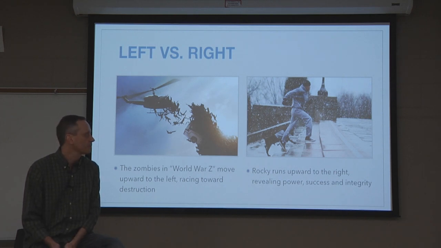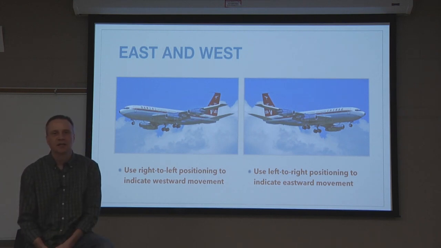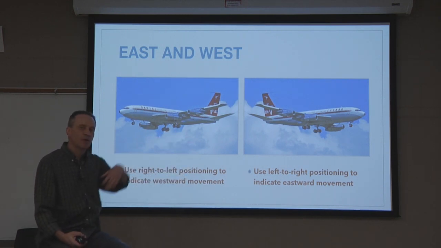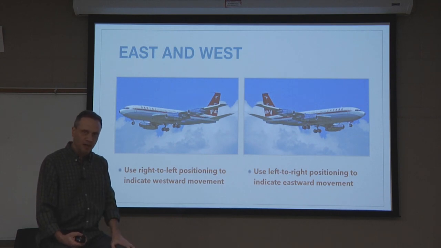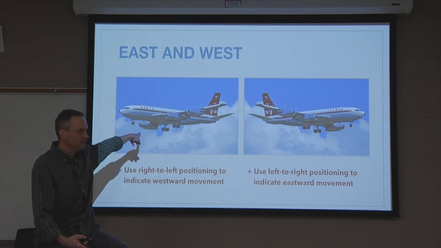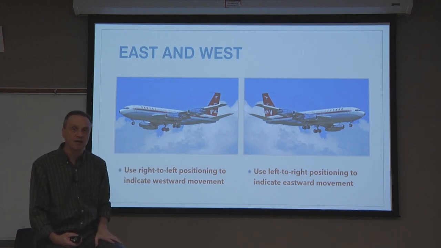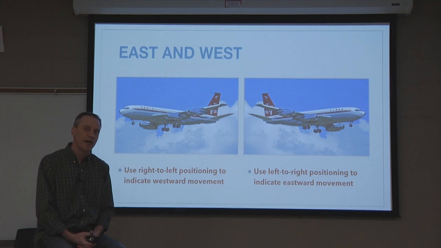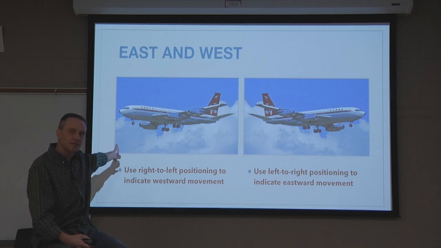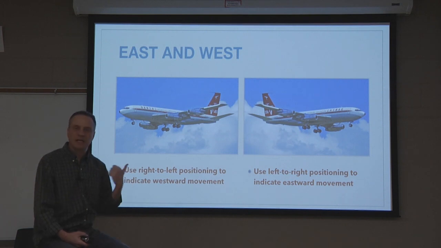Okay, another thing that might not pop up a lot, but occasionally, if you look at these two shots of the planes, and I were to ask you, which direction is that plane flying? Well, I think probably instinctively you would think, okay, this one's flying west and this one's flying east. And who knows what direction they're flying? It doesn't matter. But there's a perception, because of the way we look at maps, that east is on that side and west is on that side. So when we have these things oriented in frame, they need to be facing that proper direction.